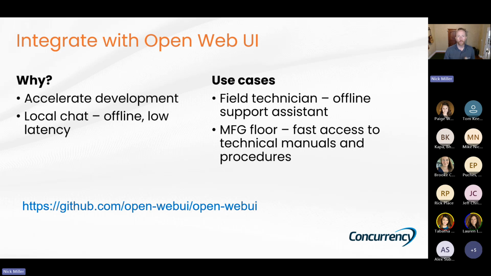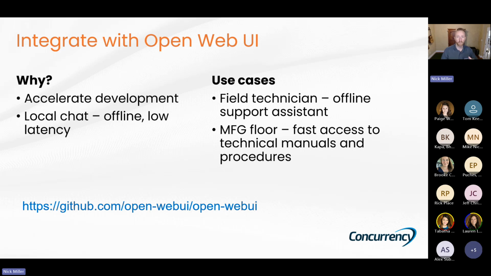And what is that? Open WebUI is an extensible, feature-rich, and user-friendly self-hosted AI platform to operate entirely offline. And really, it's like a chat interface. If you've ever searched online and used Copilot with Edge, it's the same sort of experience, where you have your chat text box and it gives you answers. You can go back and forth. They give you that sort of UI out of the box, and without any work, it's available to you.